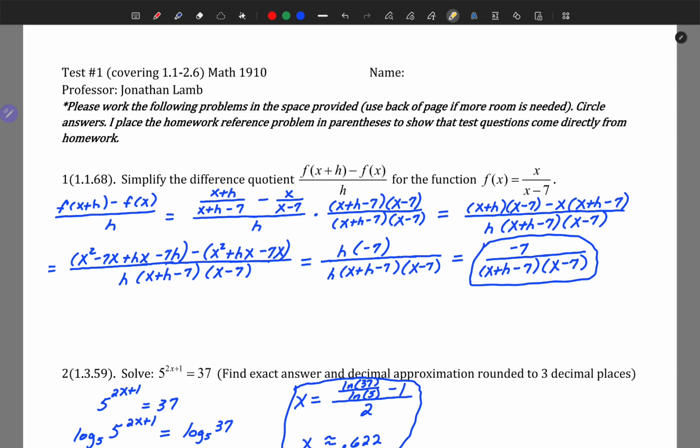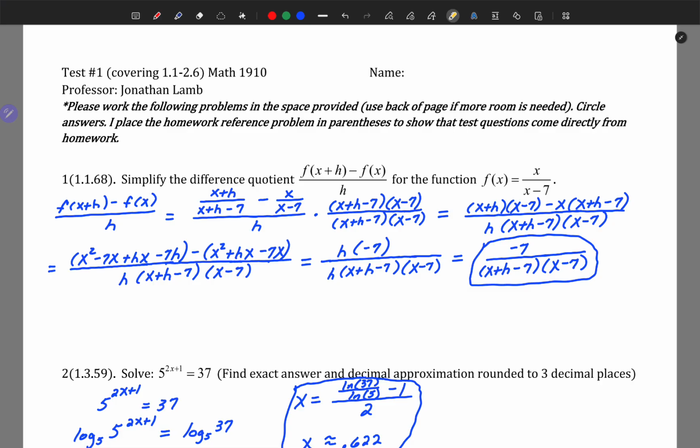After that, all I did is multiply out in my numerator. I had x times x is x squared. Then I had minus 7x plus hx minus 7h. That's where this group came from. I subtracted that by, I distributed an x into this group. So minus x squared plus hx minus 7x. And then all over my same denominator. Please don't forget that that denominator is carried over. We don't want to distribute or anything, but we have to leave it down there.